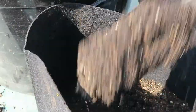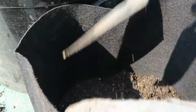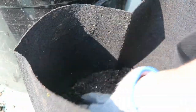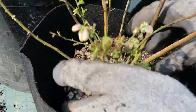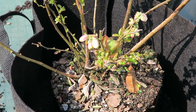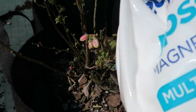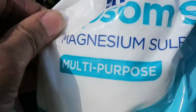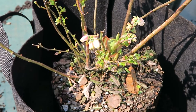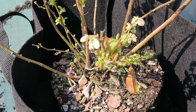So we just need to add a bit more dirt. And we'll add our Epsom salt around the plant, put the plant back in there, and we'll add the salt and then add the rest of the dirt to finish it out. So we have our Epsom salt. We're just going to put about a teaspoon or a tablespoon in them, and yes, it is the magnesium that this will help with. Actually, I think this Epsom salt is actually for the tomatoes, so we're not going to put that in.